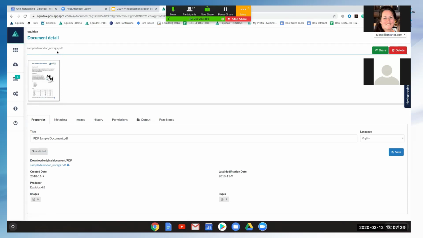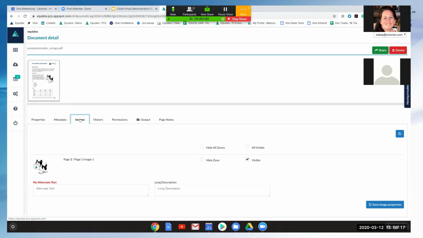At the document detail page, I get a little more information about this file. I can see here mainly that this is a one-page document, and I have a thumbnail for just the first page. If this was a 20-page document, all 20 thumbnails would appear across this bar, and I'd be able to navigate to any of those pages. Some simple metadata will populate down here about the document: the title of the file, the default language, and things like that. We're not going to focus too much on that right now. We're going to keep it pretty simple. I'm more than happy to have more in-depth discussions in a future, more personalized one-on-one demo if anyone is interested in talking more about workflows and how this might pertain to your organization.